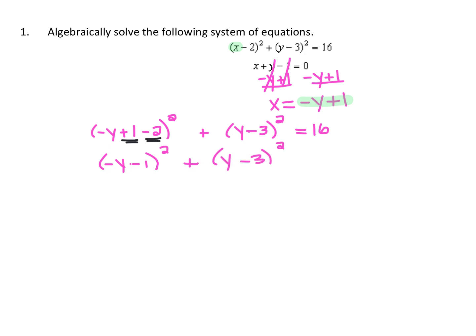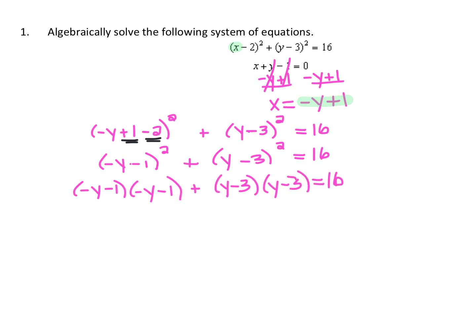Okay, now, we already said that this is squared, right? Please don't try to distribute a square into each individual term in the parenthesis. A square means that we have two of these. So we are going to take this and write it out twice. And same thing over here, right? We have y minus 3 squared, so it means we have 2 y minus 3's being multiplied together.